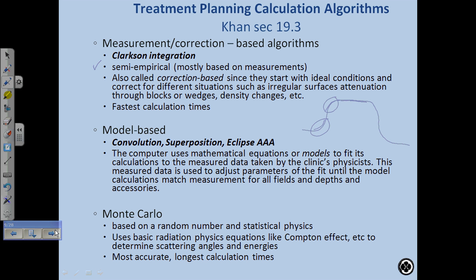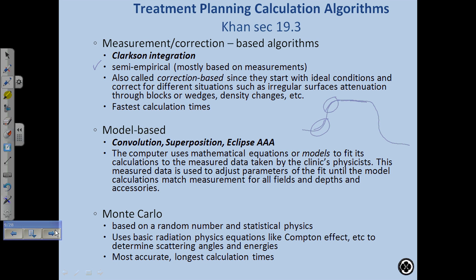Now, how do you know how it's doing that modeling? Maybe after class we'll have a little time and I can show you. You actually put parameters in for the curvature of this and the curvature of that. And you play with those parameters until what the Clarkson calculates matches what you measured. Okay? All your measured data is, by the way, in the computer. It's there. You can look at it. Then it calculates, and you play with the parameters until what you measured matches what it calculated. And in Clarkson, there aren't too many parameters to play with. There's just this, and you can look at them.